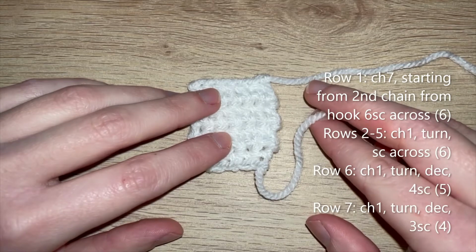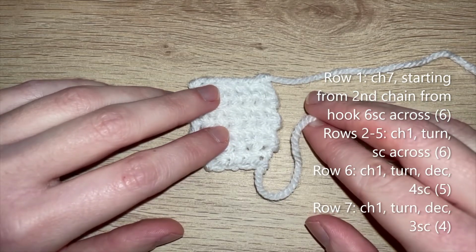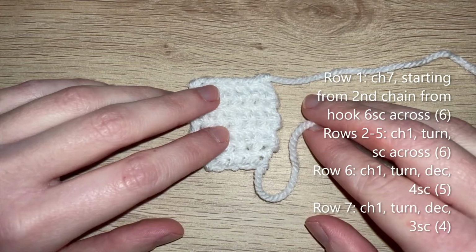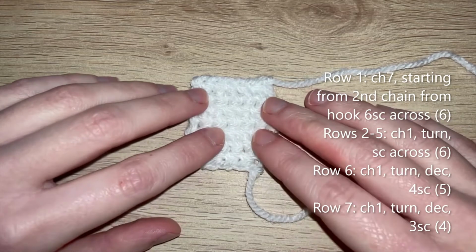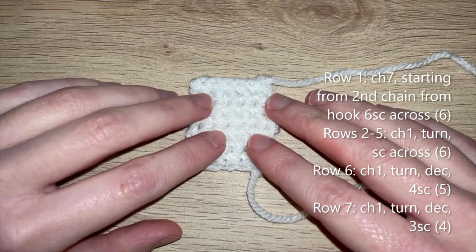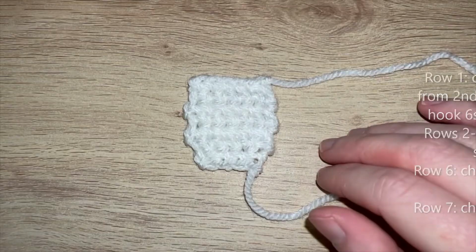Row six, you're going to do chain one, turn, decrease four single crochets. And then for row seven, chain one, turn, decrease three single crochets. So you should have four stitches at the end of row seven. So I'll meet you at that point, and then we can sew this to the front of the tummy.